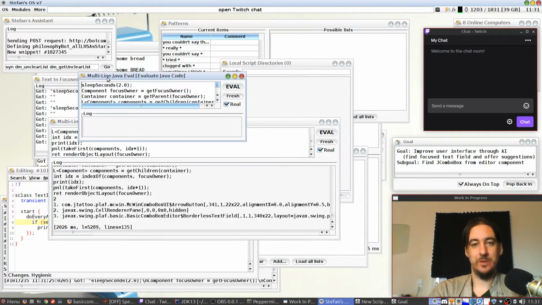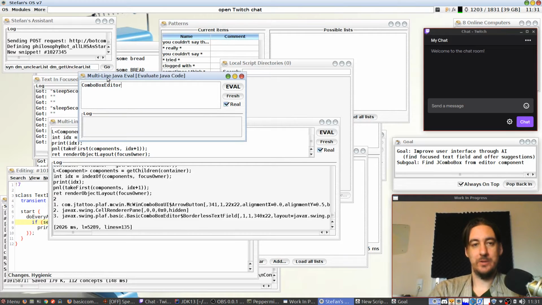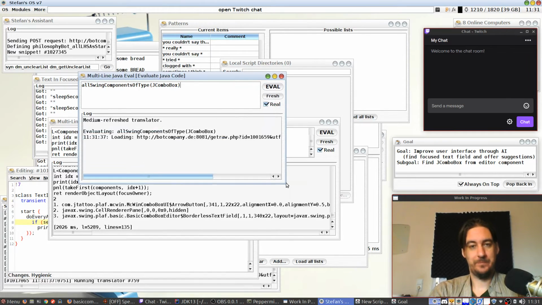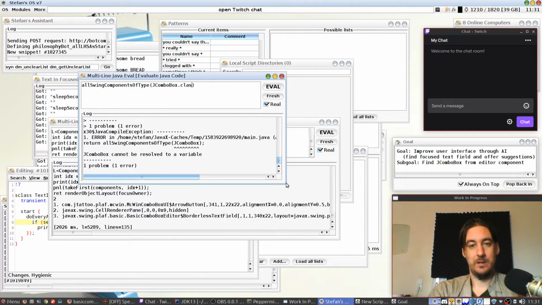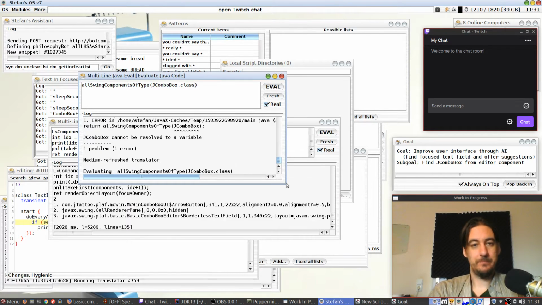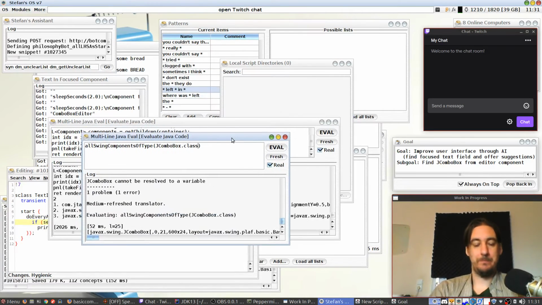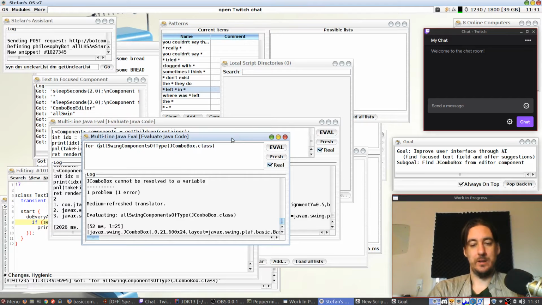So, we will iterate over all combo boxes first. Okay. We have 25 combo boxes visible. Okay. Then we get the editor.